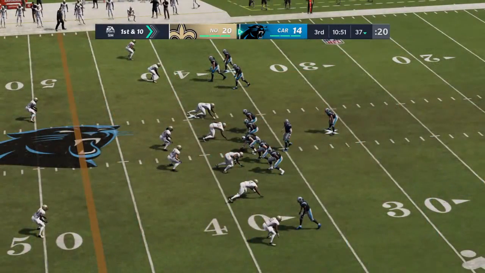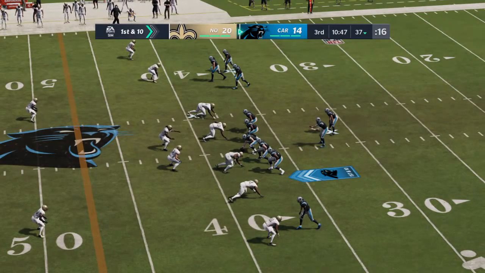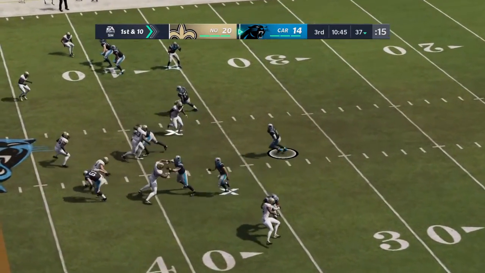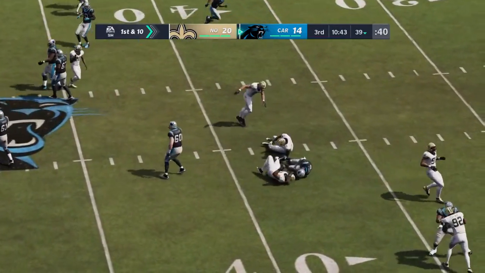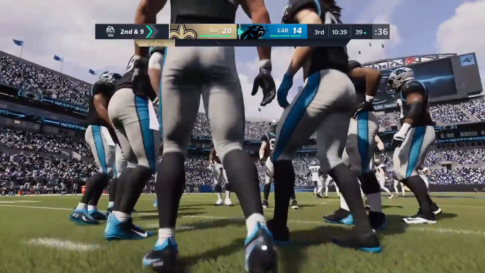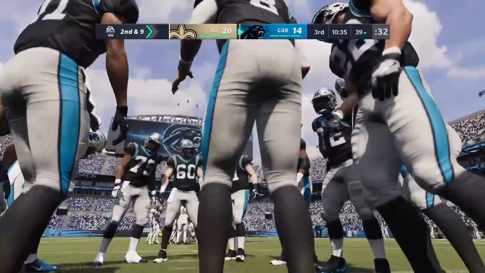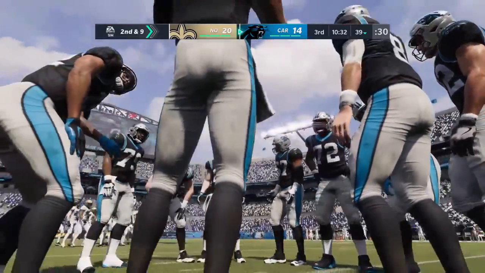Line of scrimmage, the 37 on 1st and 10. And they'll let the quarterback keep it here on 1st and 10. They'll give him a yard on the play, and that'll make this a second down. A gain of a yard brings up 2nd and 9.